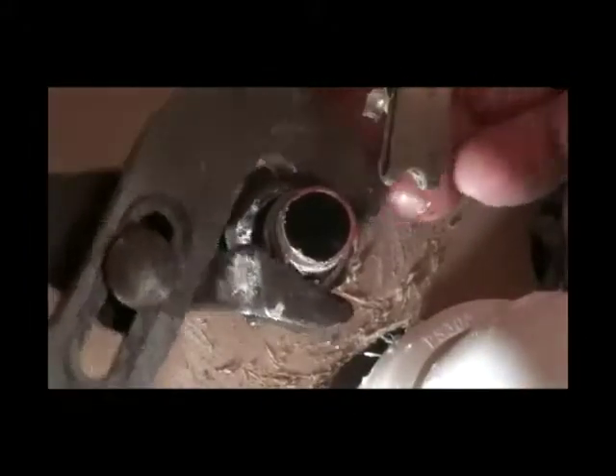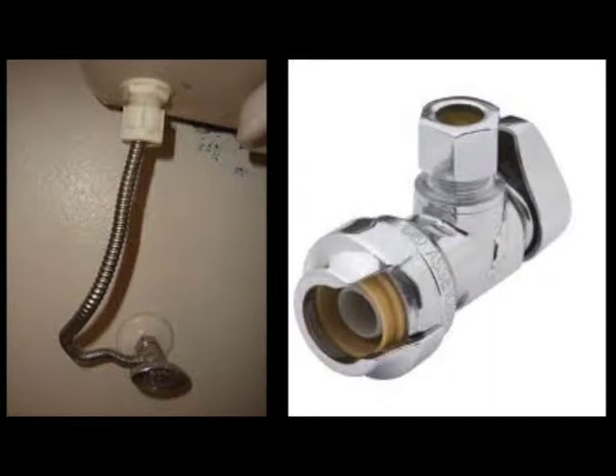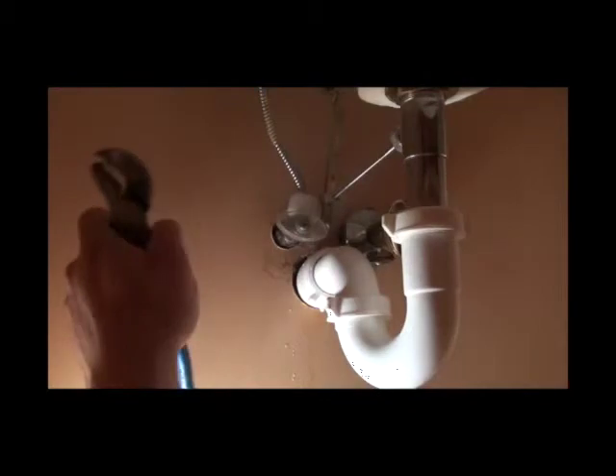With the nut pushed back, you can see the brass ferrule. What I do is use a pair of pliers and lightly press on the ferrule — just the brass ferrule alone — and work it off, rotating it in a counterclockwise position. Most will come off fairly easy. I would recommend having a professional do this. Now with your nut off, you can see it's plain copper. Here's one of the plastic ones — if you have this type of plastic one, you want to change it out before the house is 10 years old, same with the corrugated one. That particular valve is the number two cause of leaks and floods in Texas; number one is water heaters leaking. So if you have one of these compression valves and you're going to work on your faucet or toilet, you want to change this out because these are a one-time use.